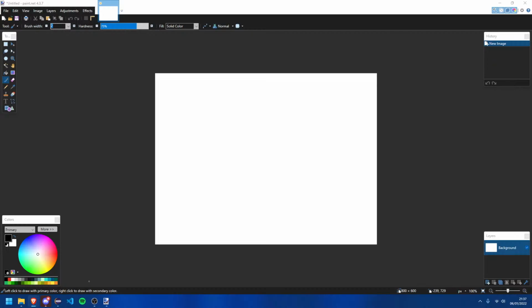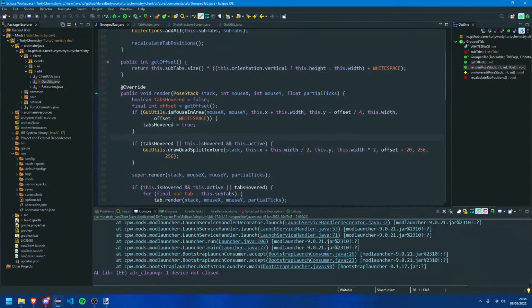Tab Y is equal tab Y plus the height divided by the sub-tab height divided by 2. What? Huh? It's dot Y. Okay.